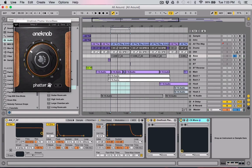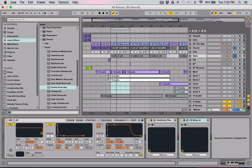Okay, and then I'll show you what it sounds like with just the drums and the bass. Okay, so that's pretty much it on mixing the beat.